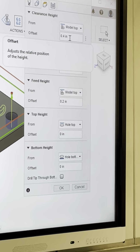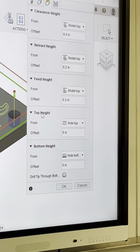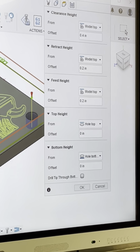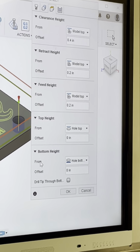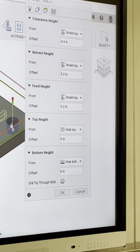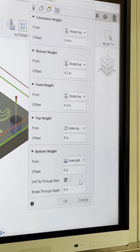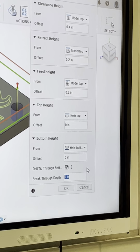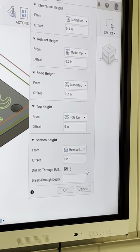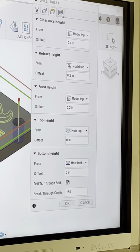All right. So, hole top is my top height, and that's what I want because I'm going to touch right on top of the part, the model. Hole bottom is fine because that is my bottom height. Now, I'm going to say drill tip through bottom. How much do I want to go through? There's a calculation for this, but we're just going to go 150 thousandths, okay? So 0.150.